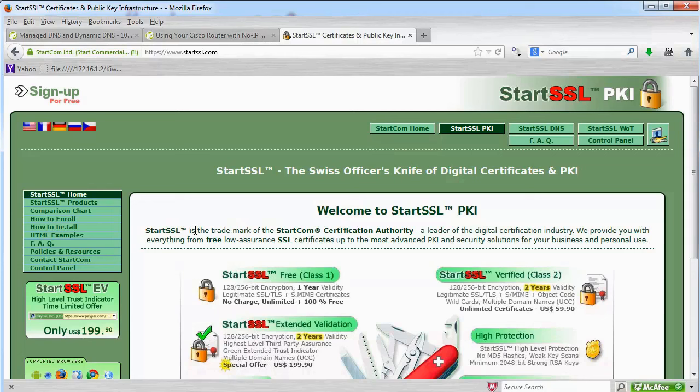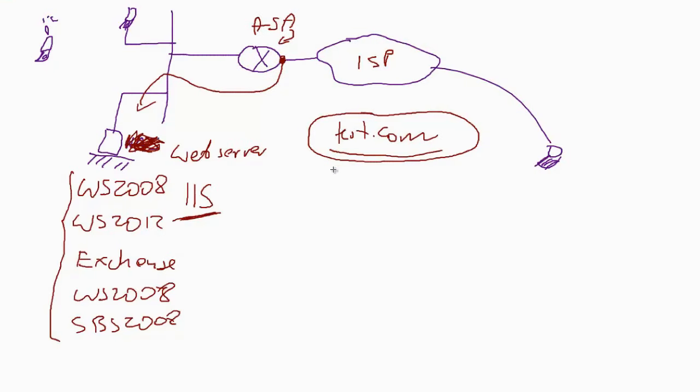All major browsers will accept a certificate from Start SSL, and they're okay with it, which is awesome. It is not an easy process, so please do not ask me to show you how to do that. No, I cannot. It took me about 3 or 4 weeks to put all the pieces together, so it is a very long process. I had a domain, I had a free certificate.